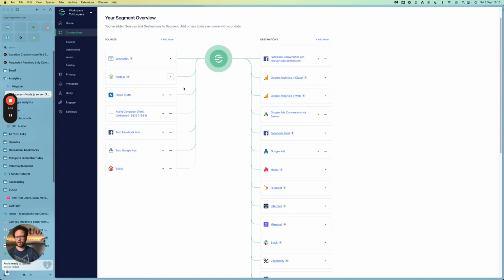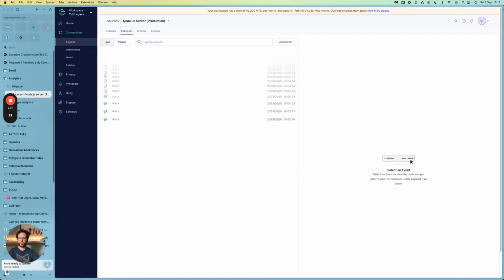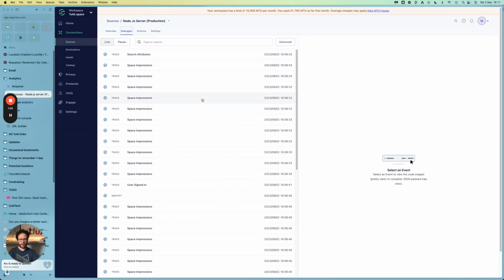So to dive into this a bit more and give you more of an insight than I think most people share, just wanted to be helpful. Here's our server. You can see the destinations it's sending to. There's a debugger, which I will try going to. Okay.